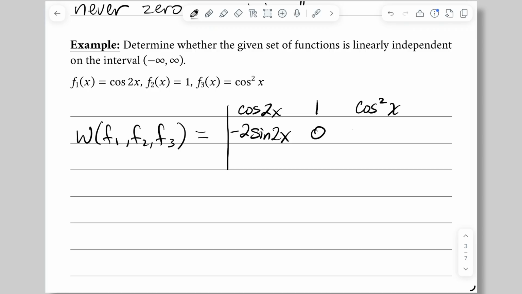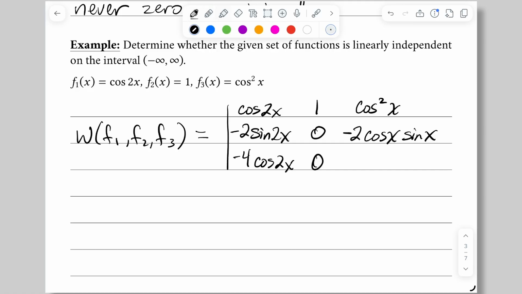And the cosine squared of x, we need to use the power rule. So 2 cosine of x, and the chain rule, so it's actually negative 2 cosine of x times the sine of x. Continuing with our derivatives, back to negative 2 sine of 2x. That derivative is negative 4 cosine of 2x. 1 differentiated to 0, that derivative is still 0. And then rather than using the product rule for negative 2 cosine x sine x, I'm going to note that's negative sine of 2x. Differentiating that is going to give us negative 2 times the cosine of 2x.